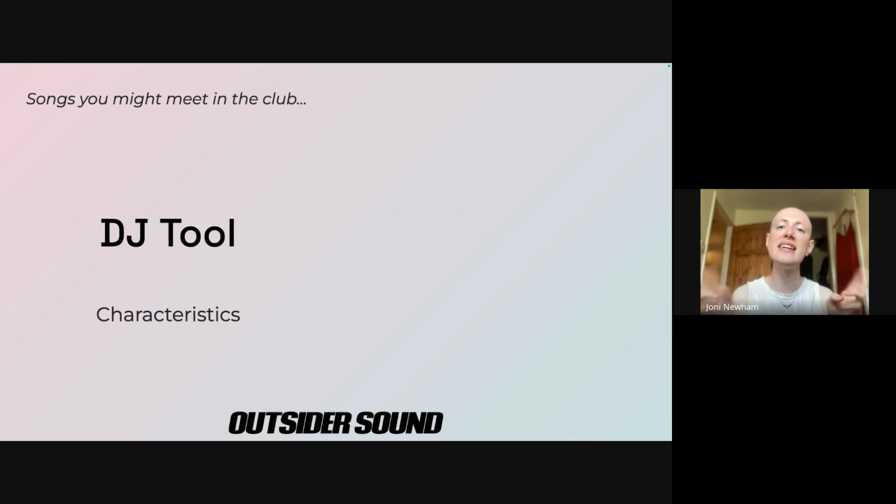The first of which is this idea of a DJ tool. A DJ tool is a piece of music that is doing one thing throughout the course of the track. It might be just some drums for 4 minutes, where you have a simple idea that is being explored. The reason for the name is that the musical creativity and expression comes into this track in the way that it's being used by the DJ to create something new.